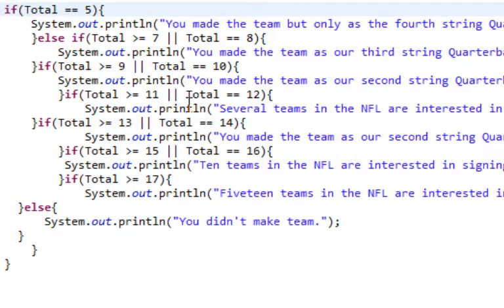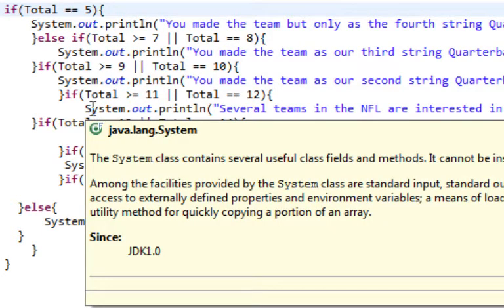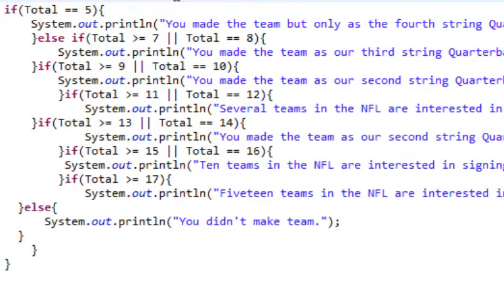So that's basically what we're doing here, writing if statements on where you are on the depth chart. That's basically what I'm trying to get at. So here we go. If you throw for 5 touchdowns, you make the team as a 4th string quarterback.